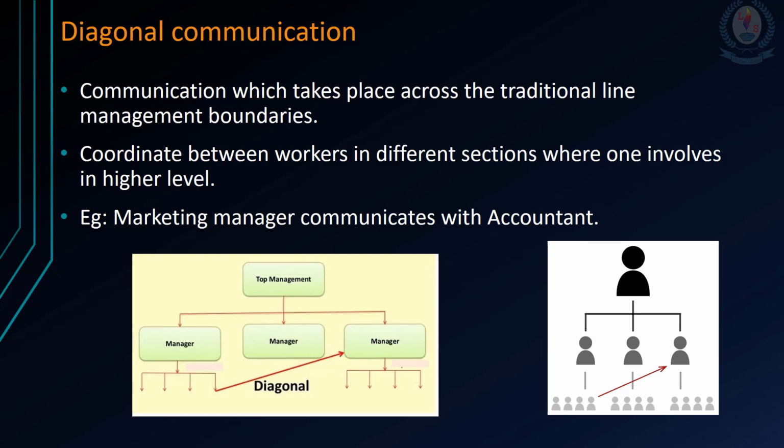So diagonal communication is beneficial to transfer quick information and advice, and to communicate in tactical situations, right? Like very important cases, diagonal communication is really important. So this is the way diagonal communication happens. It can happen verbally and through telephones. Okay, these are the 4 directions of communication.